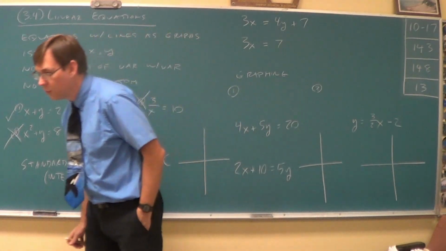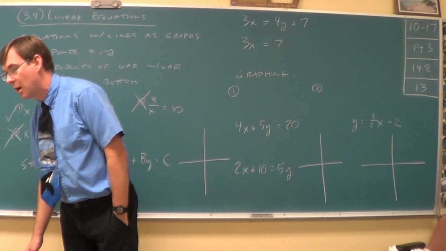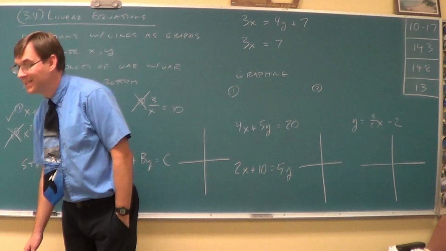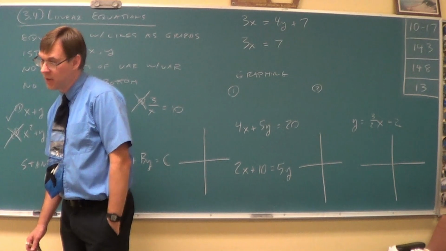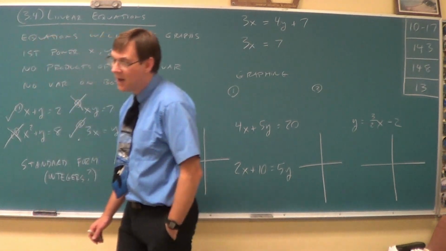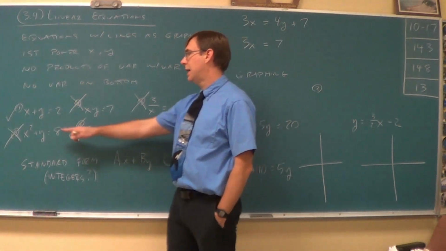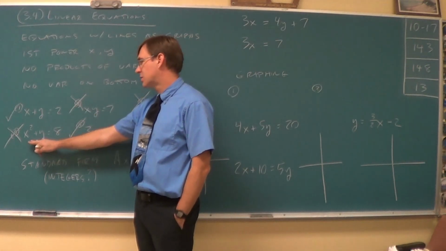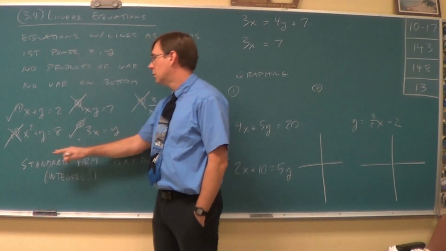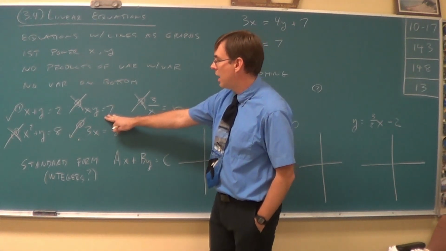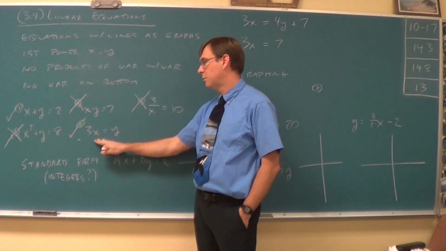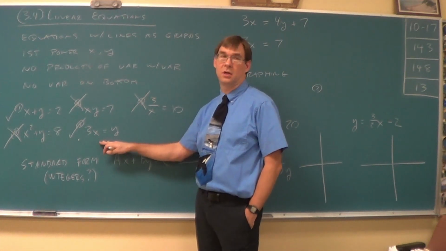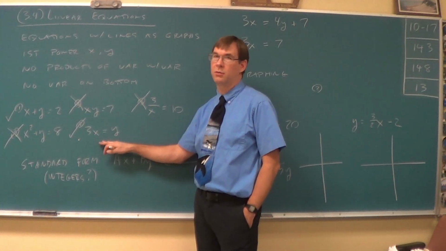So homework will be on 127 if you want to peek at the homework while I'm talking about the lesson. 1 to 10 is what we just accomplished. 1 to 10 says, are these linear? Yes or no? If you say no, you have to say why. So a question like this, we would just say yes. A question like this, we'd say no, no powers. This we'd say no, variables can't multiply other variables. Here we'd say no, variables can't be on the bottom. This, you could just simply say yes. Question about how to manage yes or no, this is or isn't linear.